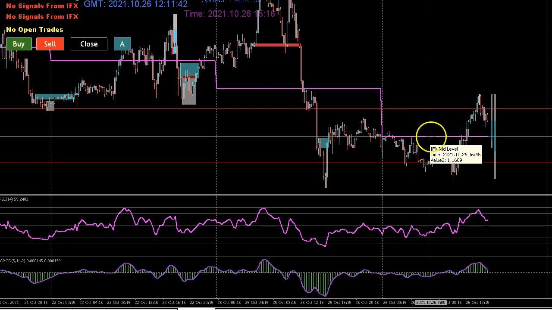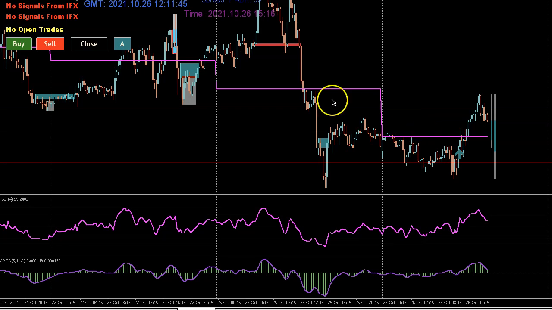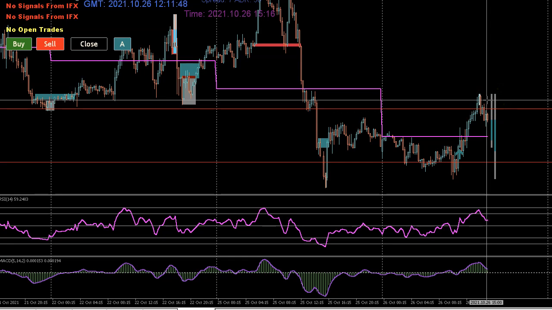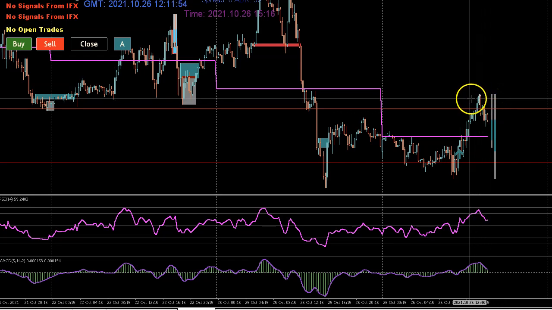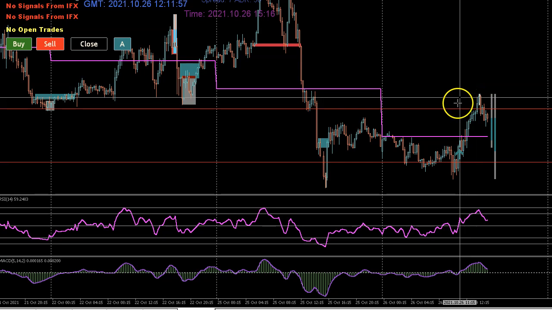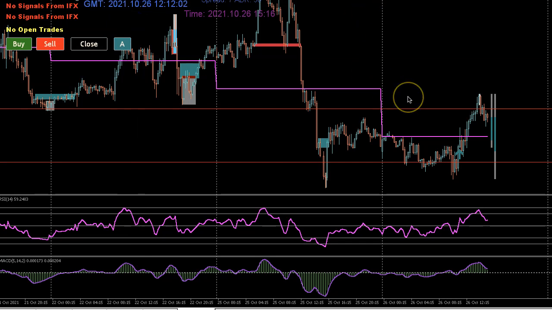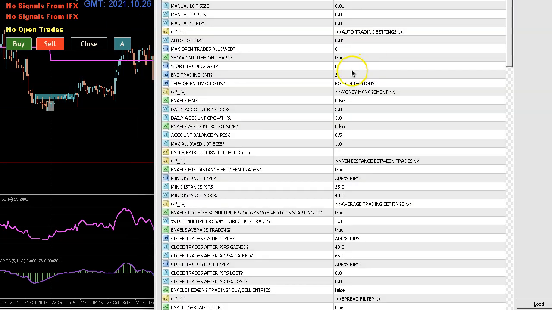And then I have to say, okay, if at 5 o'clock in here, my time, right? If 5:15 or whatever, this is the London session or the New York session, I have to compare my timing to the GMT time so that I'm able to put the right timing in here, okay? Because everybody's timing is different. So that's something that you have to understand. If in here you put in to start trading at 5 or at 4 and then end at 20, well, this timing is my time, and it's going to be different than yours.